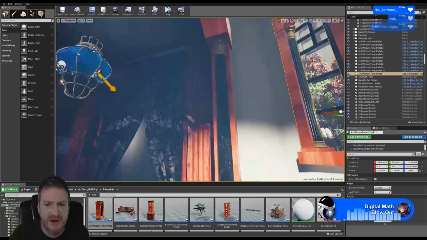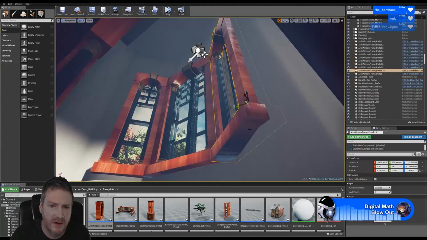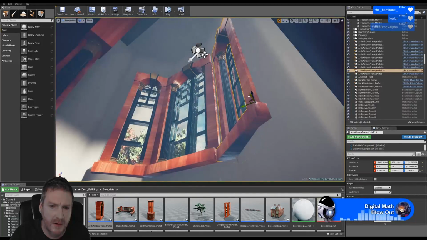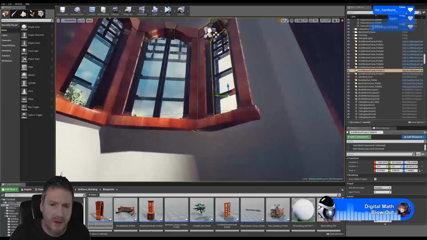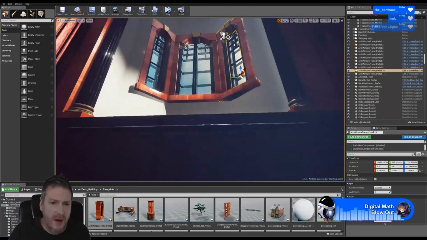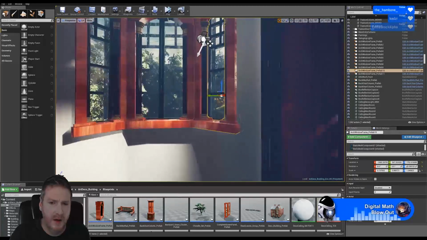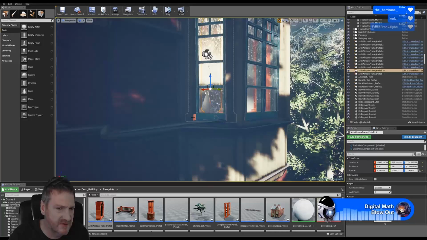And I may move this one in a little bit more. Just gotta be careful I don't stick it through the window like that.